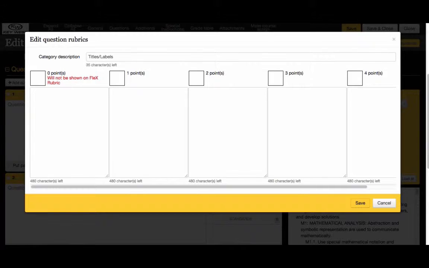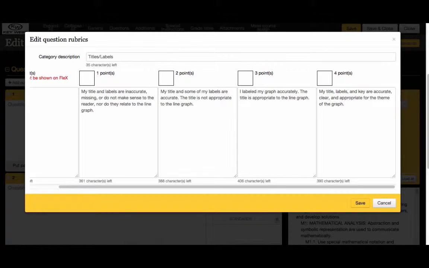To begin adding the category descriptions for each level, you can either copy and paste the text into each cell or simply type. After entering in the information for level 1, I'll move on to levels 2, 3, and 4.